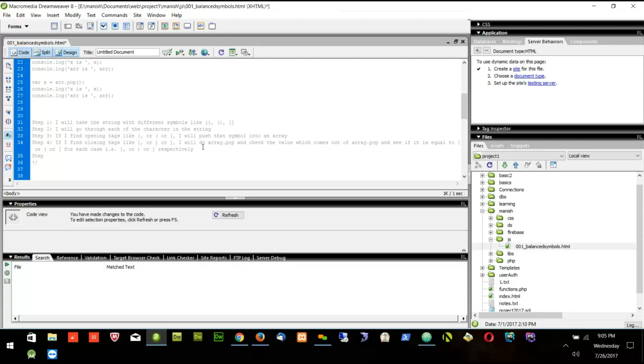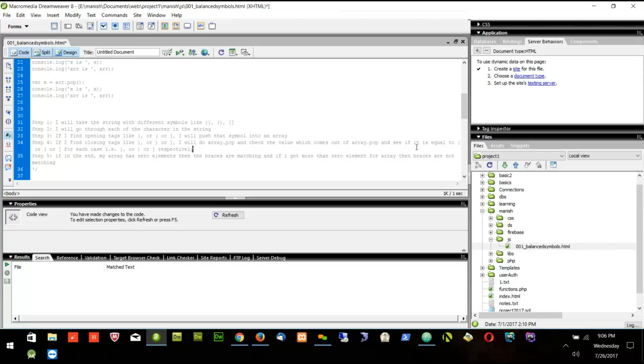Then step 5, if in the end my array has 0 elements, then the braces are matching. And if I get more than 0 elements for the array, then braces are not matching.